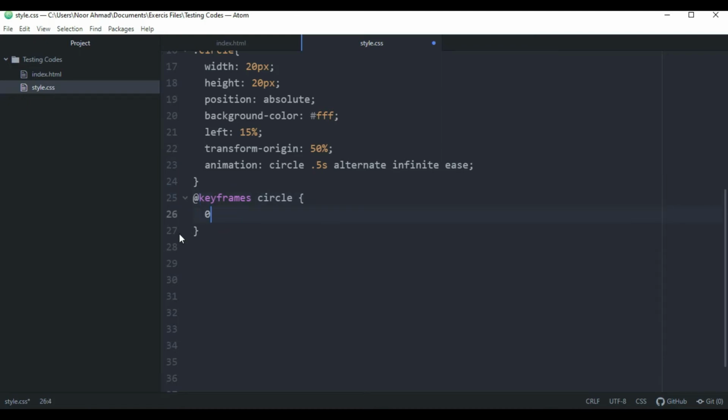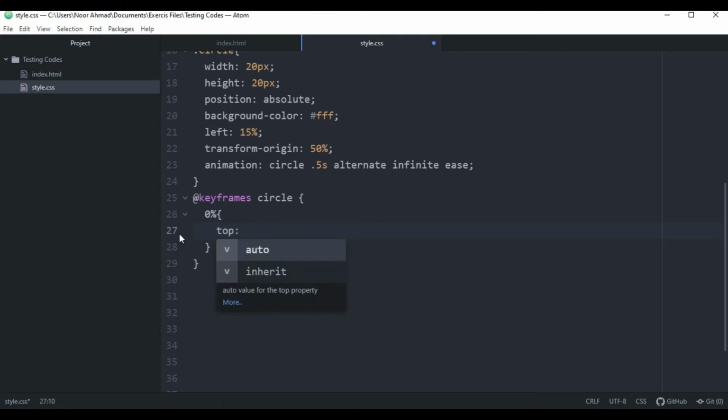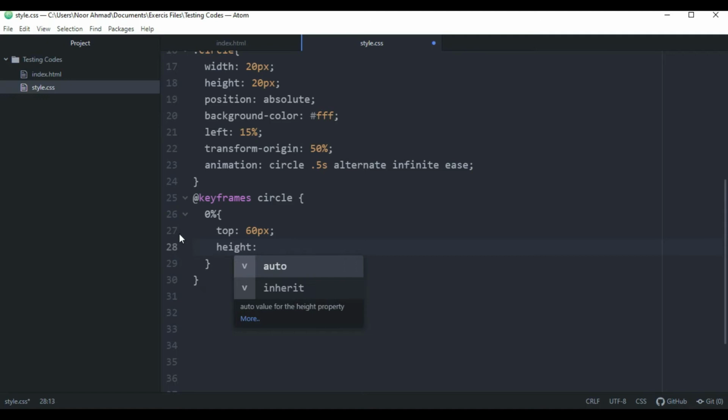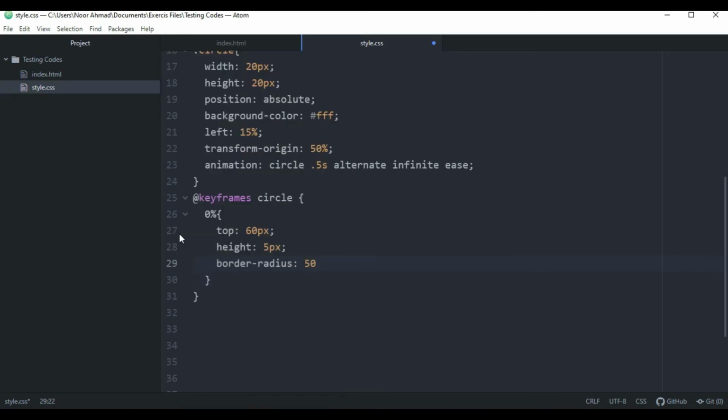It will start with the top at 60 pixel, and height will be 5 pixel, and a border radius of 50 pixel from top, 50 left, 25 pixel by 25 pixel.